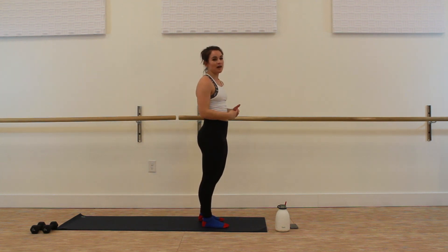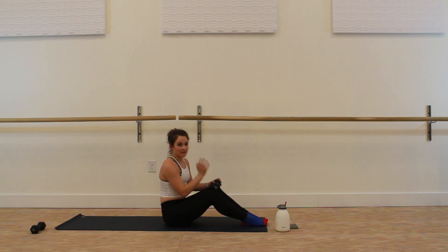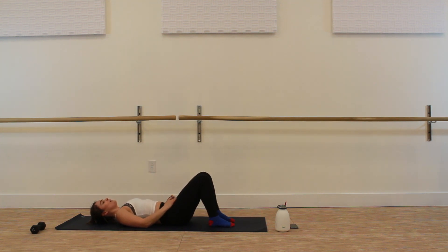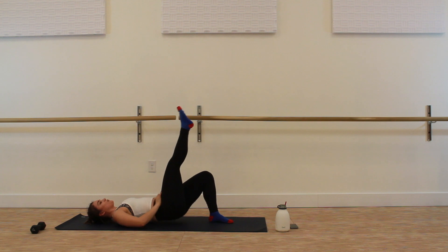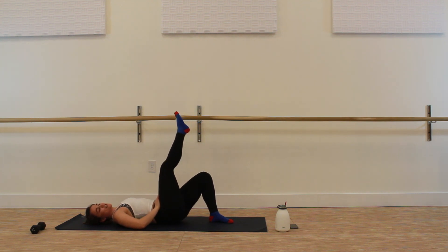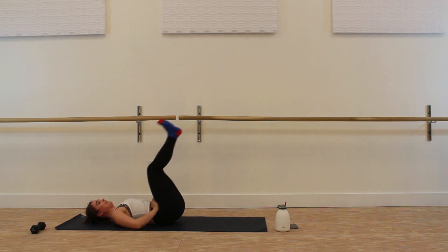When the breath feels like it's had a chance to recover, come down and set up for hip thrusters. What did you do last time, and how could you improve this time? Maybe you try one side for 15 seconds each, maybe you add weight, or maybe you connect with your breath even deeper this time. Connect with your choice — starting in three, two, one, here we go. Use the breath for every lift and every lower. Only five seconds left — if you have one leg lifted, switch. Seven seconds, keep pushing, keep breathing — and one, rest. Great job everybody!